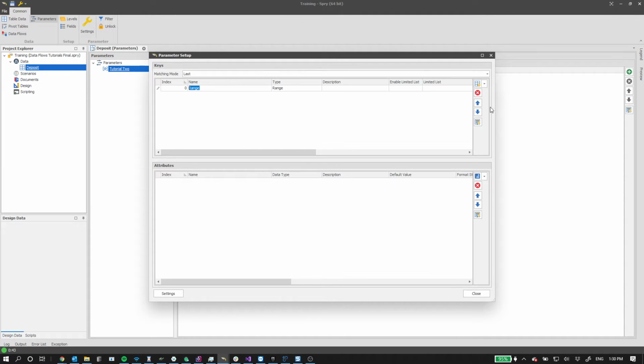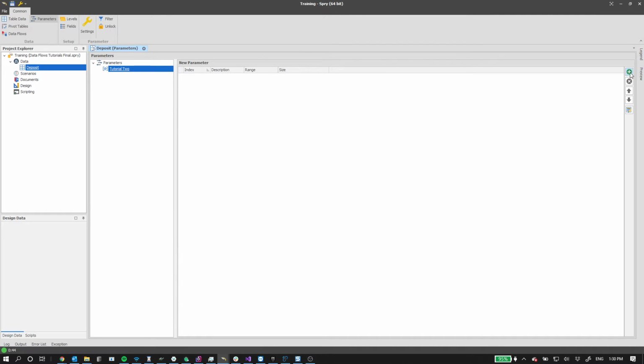And we're going to add what's called a range key. This is just a way of making sure that we're looking up a unit based on its range, based on its input node normally. And in the attributes side, we're going to create a double type attribute. It's very similar to creating it on the table. I'm going to call this one size, to match what we're going to have on the table. So that side of things is done. If you want to change format strings or the way other things appear, you can do so in here. But for the moment, I'm done.